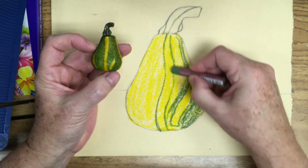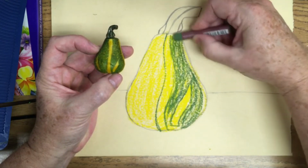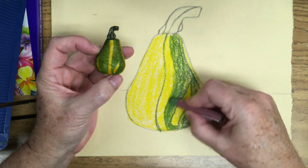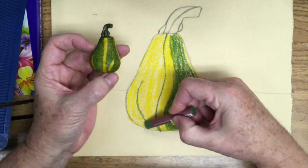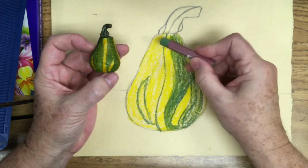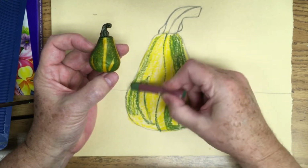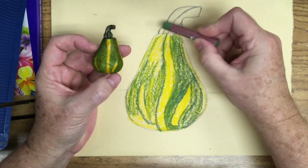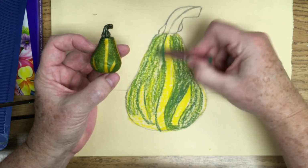So I'm putting in this curve and then I'm coloring in lightly the green. And it's slowly blending in with my yellow. And then I'm going to do this curve here. It's a slight curve. It has a point to it. And then the rest of this is green. So I'm just lightly coloring in the rest green. And I haven't quite blended lots of this yet. I'm just laying my colors kind of softly on top of each other, not pushing really hard with the oil pastel.